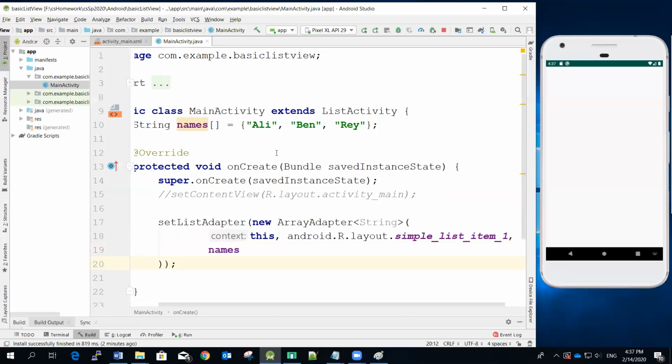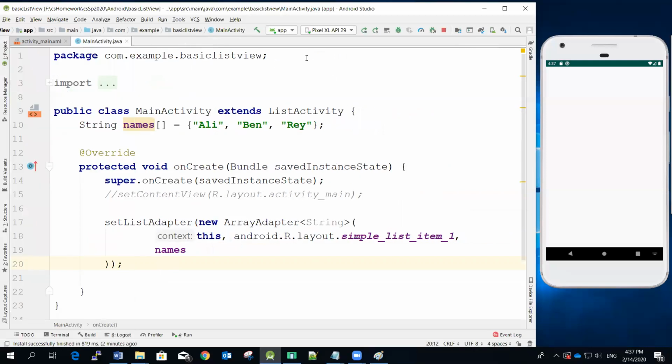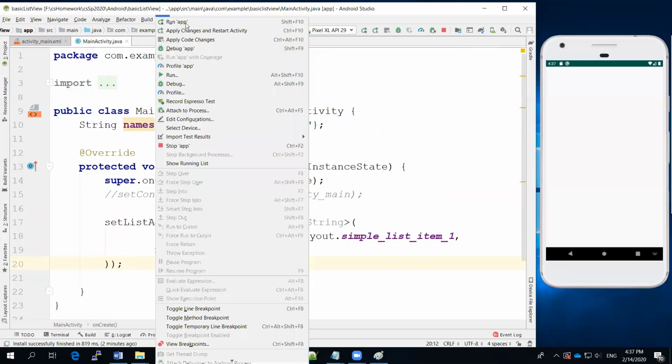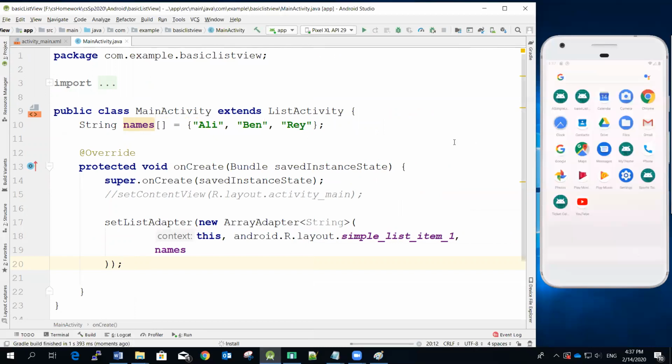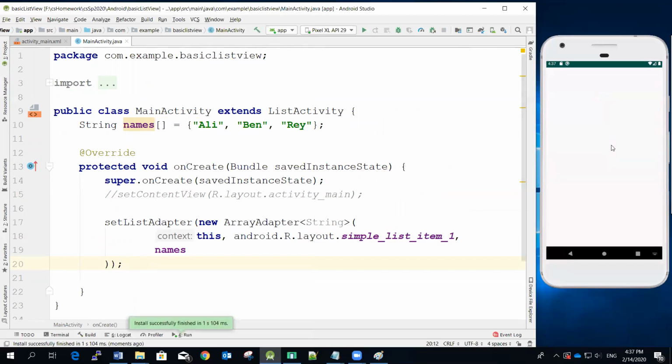So we can actually run the app right now if you want to. Okay, so let me run the app right now. And you can see that the 3 names will be there. Boom, that's it. Really simple. And of course you say, well, it kind of got stuck. It's not scrollable. Oh yeah, sure, no problem.